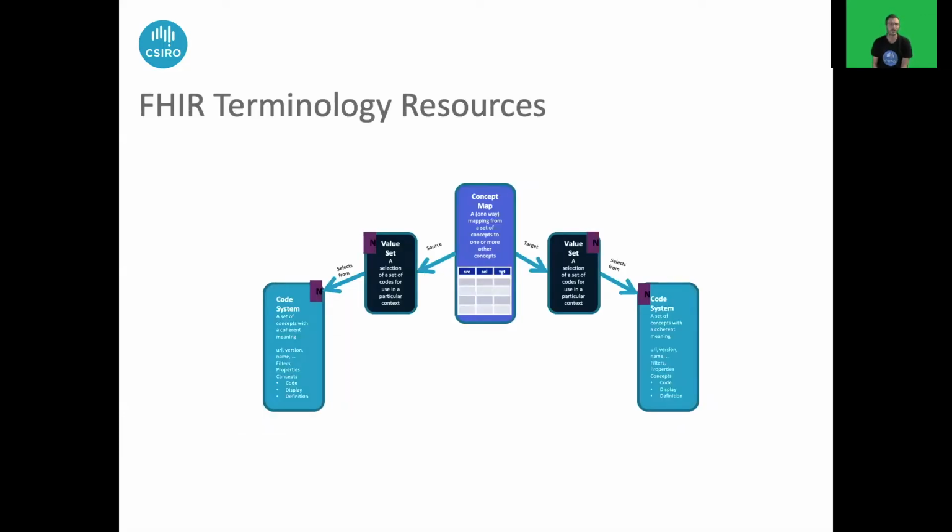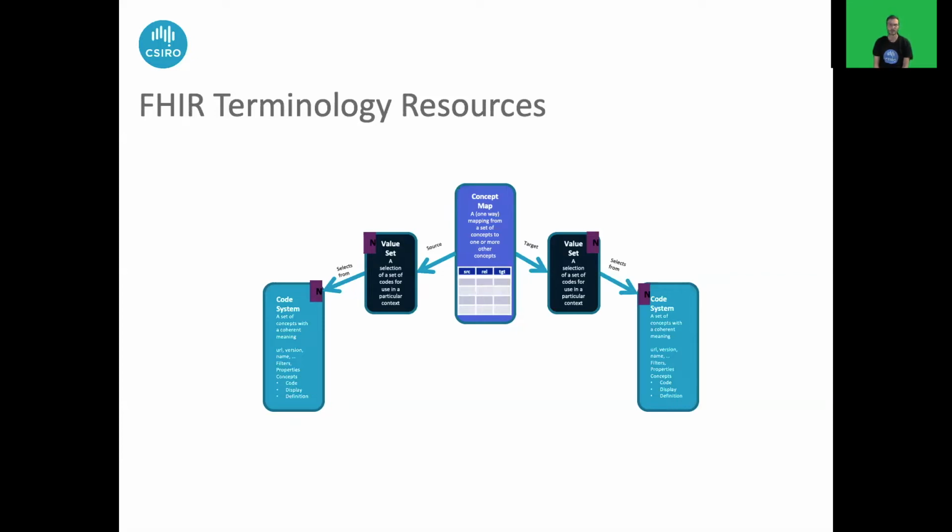So when we're looking at the FHIR terminology resources, just as a quick summary, the 3 we're looking at are the code system resource, the value set resource, and the concept map resource. And the N symbols on this diagram indicate that the code system and value set resources are now normative resources in the FHIR spec, as of the R4 version of the FHIR spec, which means that they're very unlikely to change at all, and you can build with safety with those resources.